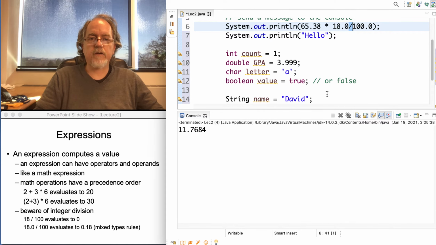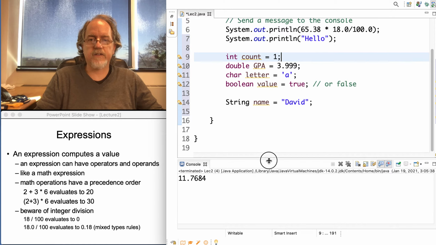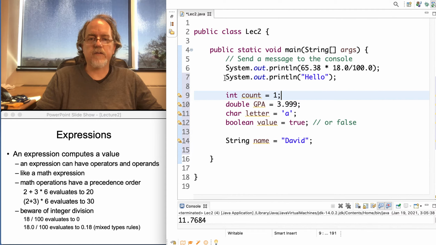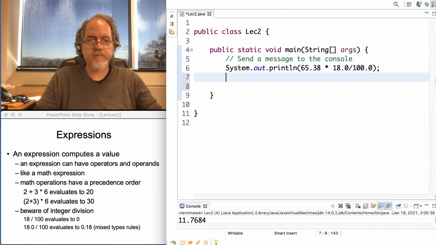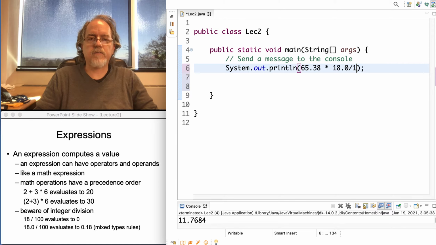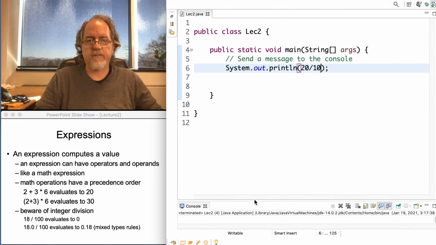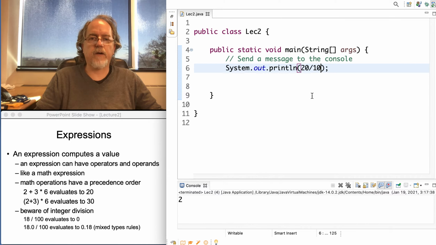You should be aware, let me get rid of some stuff here and do some print stuff first. Okay, so let me get rid of all that stuff, and let me make a simpler expression here. So if I have 20 divided by 10, and I run this, okay, we get 2 out. 20 divided by 10 is 2, right?